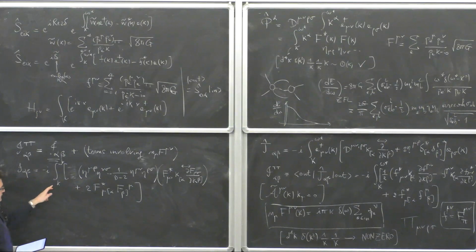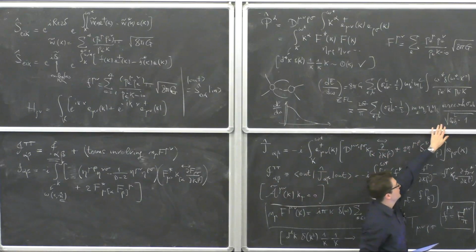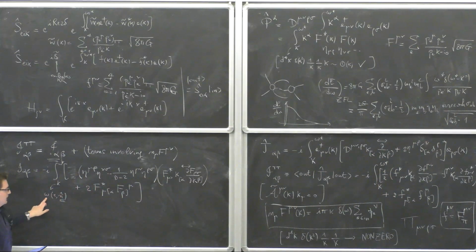So the strategy is, again, you separate out the K integral into a frequency integral and an angular integral, right? The angular integral is exactly the same that we had in the spectrum. It will give this Arcosh. The novelty is due to the omega integral, which now is non-zero precisely due to this i epsilon prescription. And in fact, let me give you the relevant building blocks in case you want to reproduce the calculation.